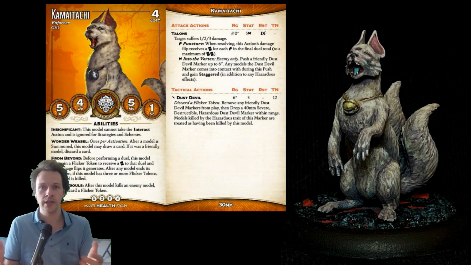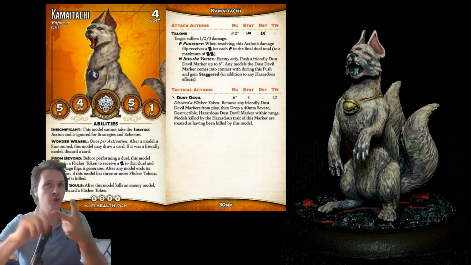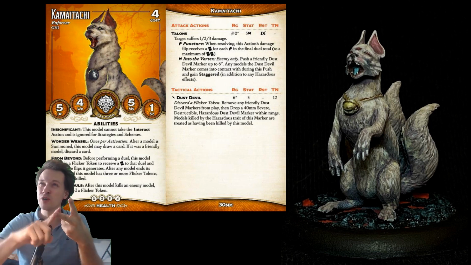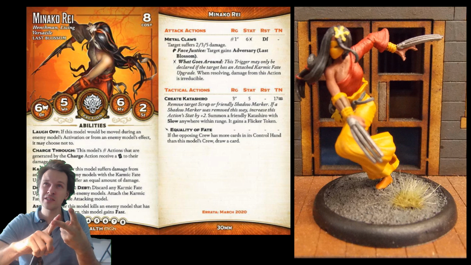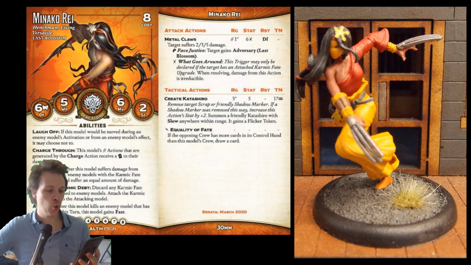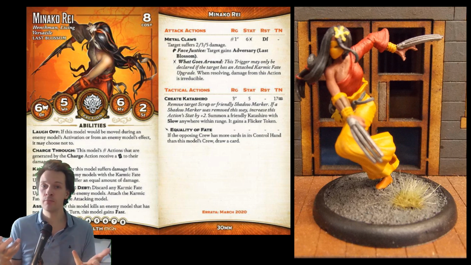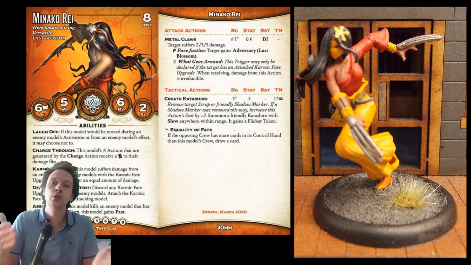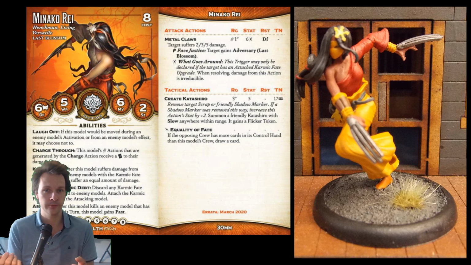Usually cheaper ones, like the new Pandora. The new Pandora is summoning minions. Perdita, the version 2 Perdita, is summoning minions. In 10 Thunders, you're currently playing this Minako Ray, a versatile model from Last Blossom. She is also summoning models, and currently a lot of 10 Thunder crews are including her because she's just very good. Actually, you should probably potentially consider playing her as well, maybe.